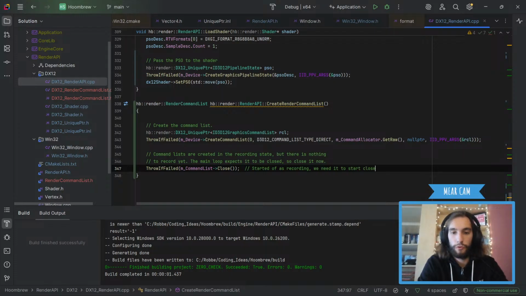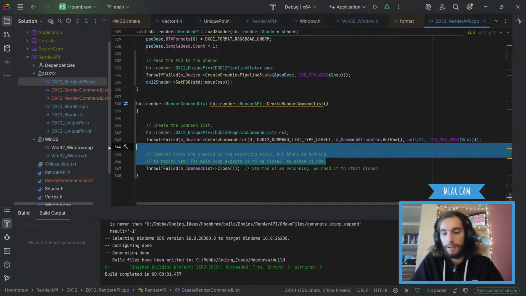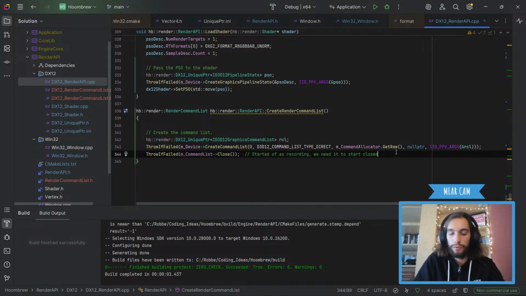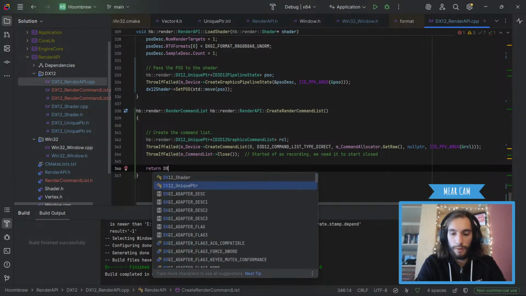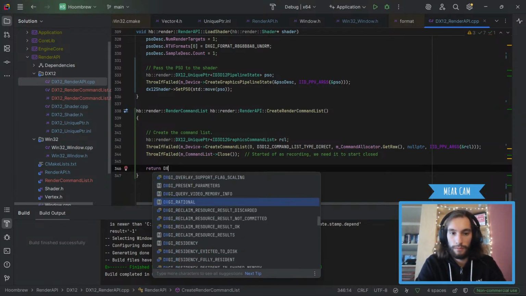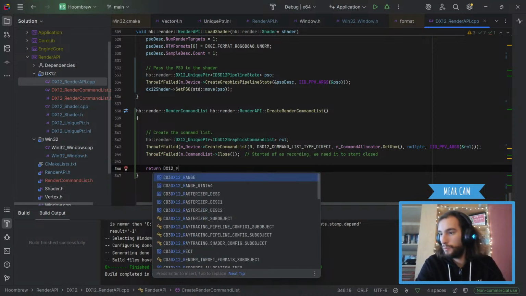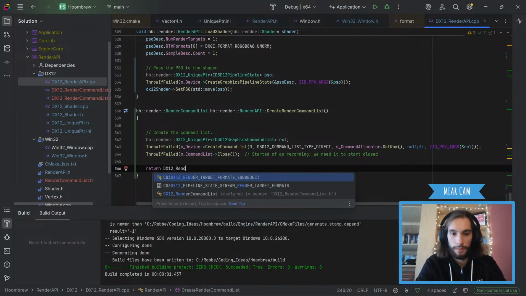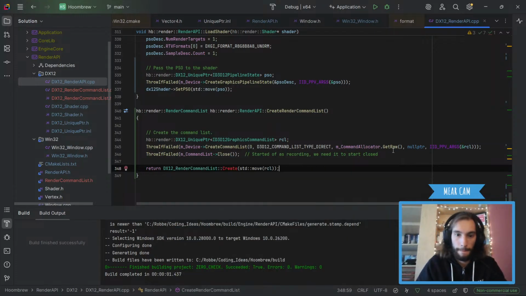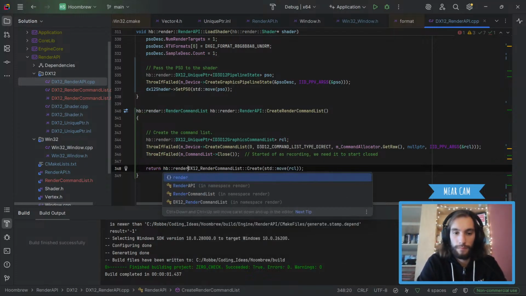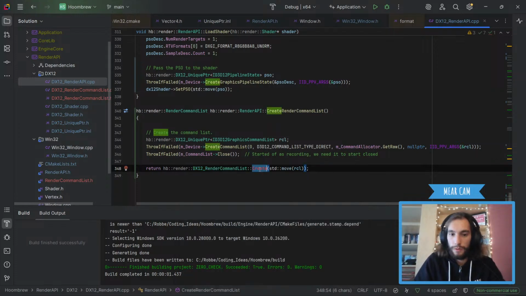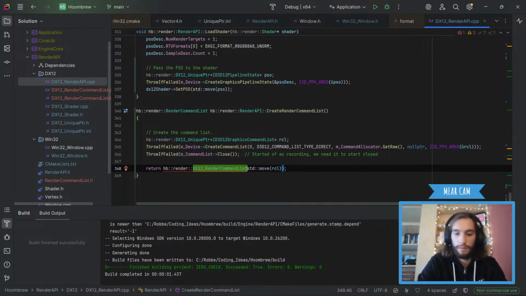Start closed. Okay. Yoink that, do that, and then we're gonna do return DirectX 12 render command list. Oh, disable my numlock, render command list. And then we're gonna just pass it this in the constructor.